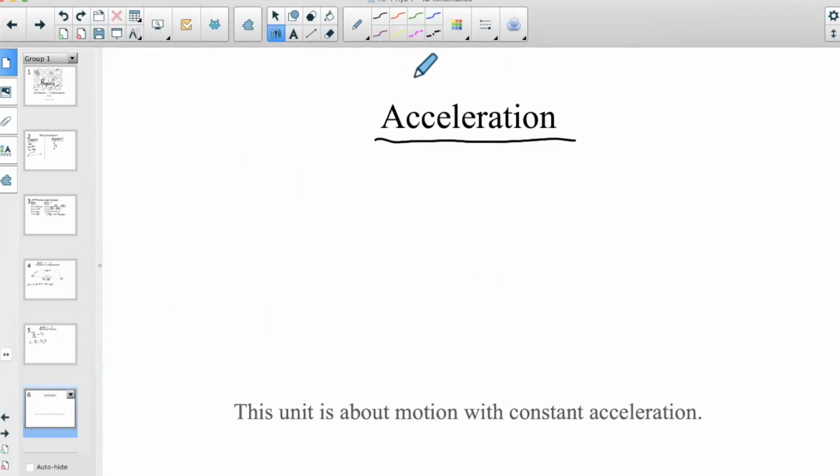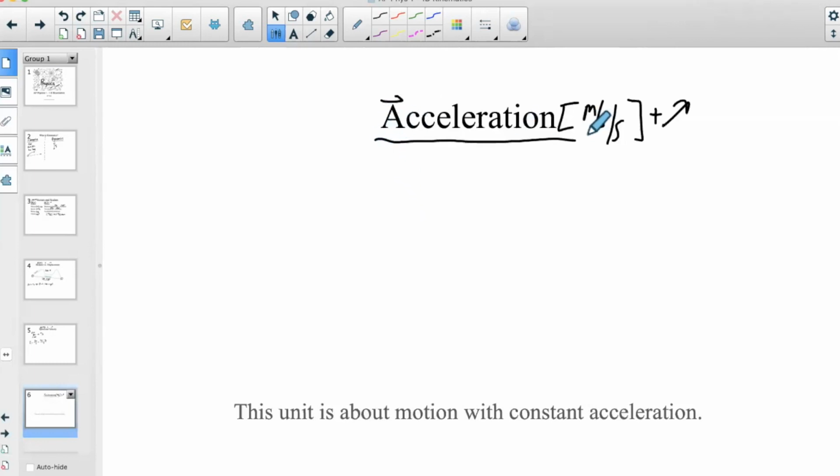This is interesting because it doesn't really have a scalar counterpart. It's just always a vector 100% of the time. So the units here are meters per second squared. And this is always a vector. So you need this direction no matter what. If you don't have a direction, it's wrong. However, some people might ask you for the magnitude of acceleration or magnitude of any vector, for example. If they ask you for a magnitude of a vector, that's just the scalar version of it. So just skip the direction, just give them the number plus the units if they ask for magnitude.